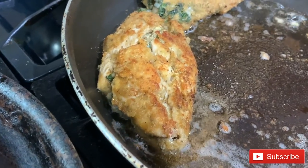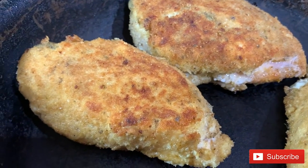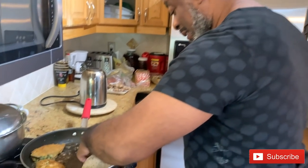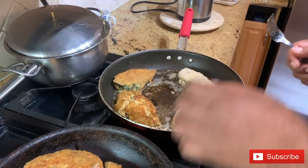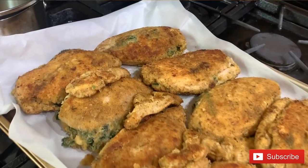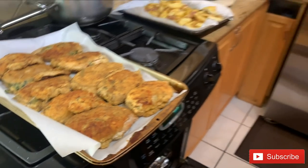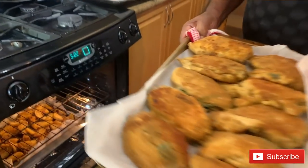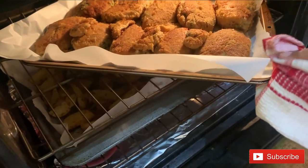Waiting for the rest of them to join the crew. And once they're all done being browned, into the oven they go, no? Into the oven, yes. All right. Keep putting in your new ones, you guys, until you're complete. And then we're gonna get into the oven. All right, so everything has been browned on each side, and now we're going into the oven. All right, Deddy, let's do it. Okay. Into the oven you go.